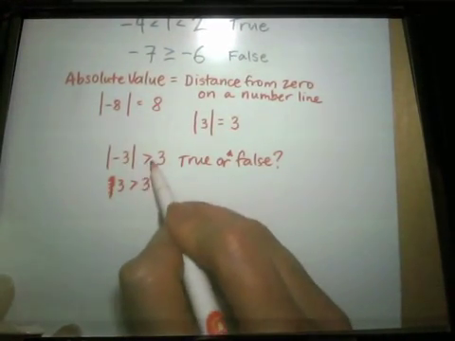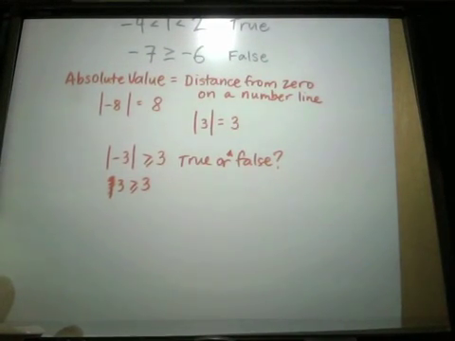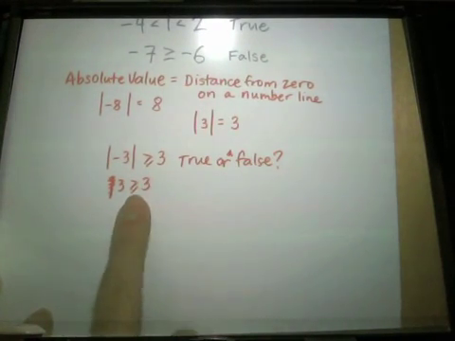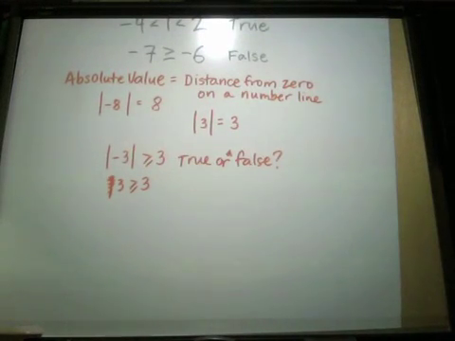What if I put greater than or equal to? Is that true or false? True. So if it was greater than or equal to, then it's true. 3 is greater than or equal to 3? Well, it's not greater than, but or equal to. It doesn't have to be both, it just has to be one, and it is equal to. So just be careful with the or equal to's, and absolute value, again, we've already worked with that for the most part, so that's just kind of a review. Now, the only other thing that you're going to be doing, that's pretty simple, I think. So you'll warm up with some of that.